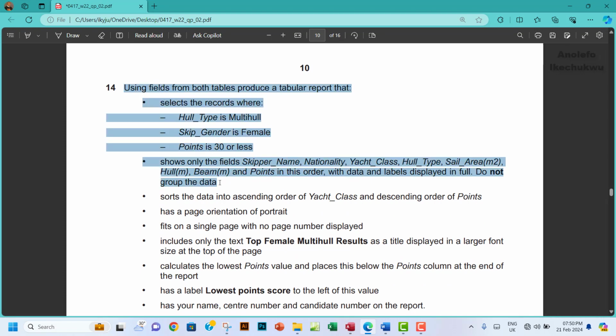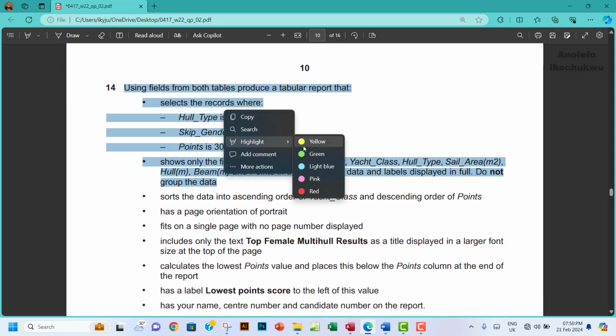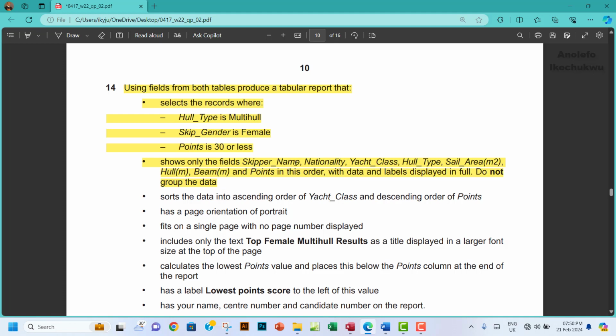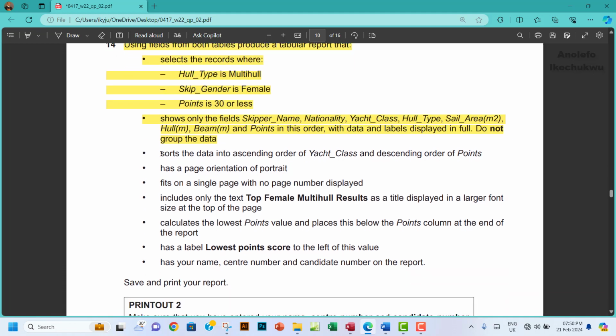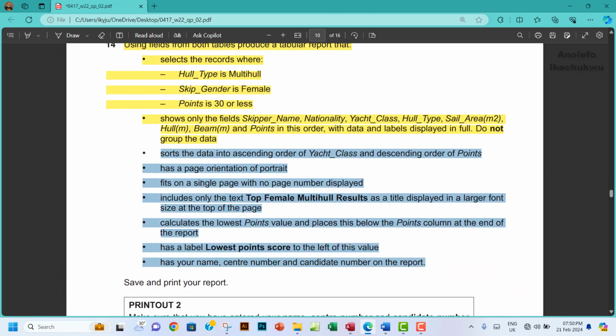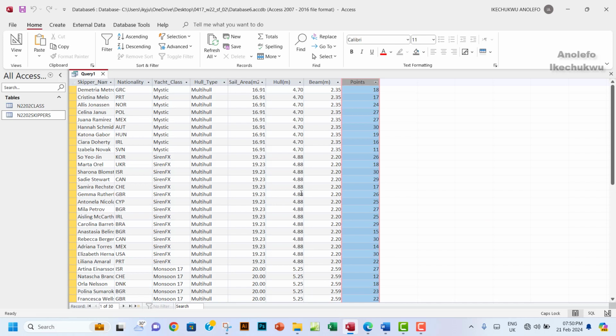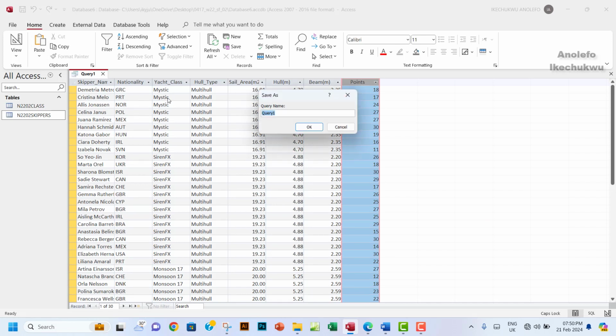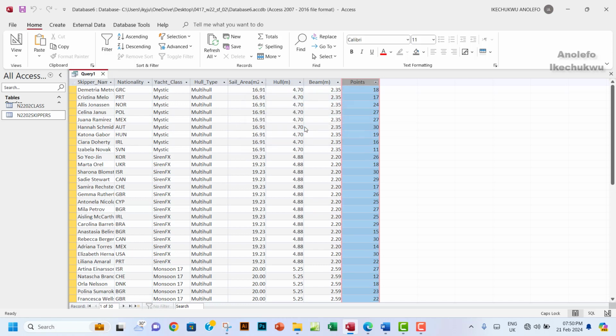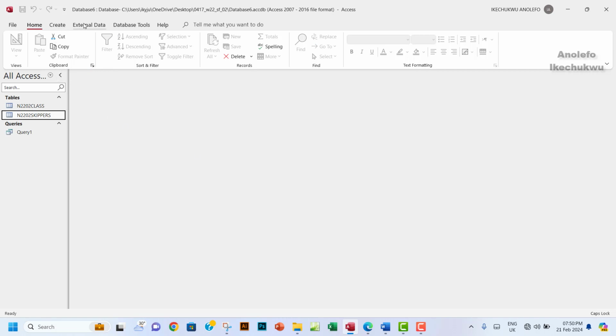All right, so everything here has been done in the query. The rest we can do in the report. So it's time to close our query and then go ahead to create a report based on the query. I'm going to save the query and leave it as query 1. Whatever suggestive name you have will be fine. So I'll close that and base my report on that query.